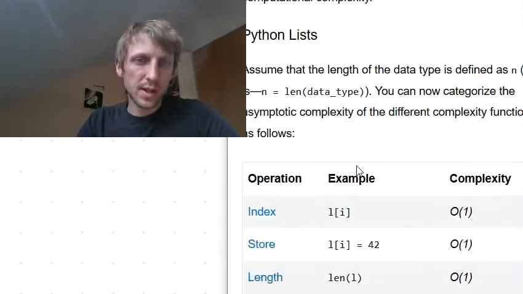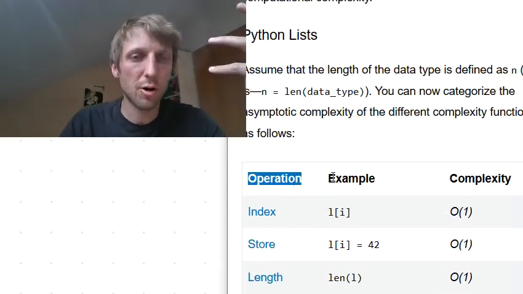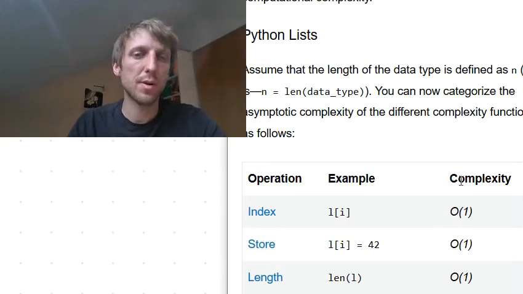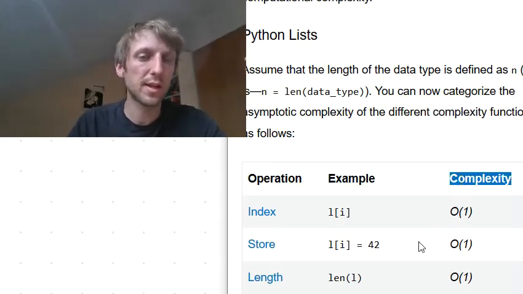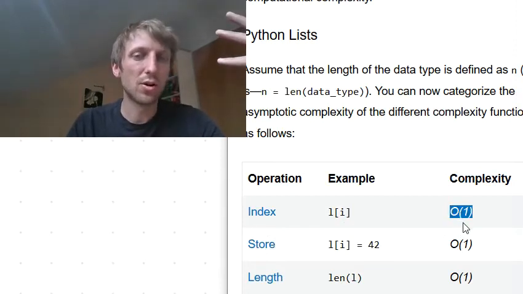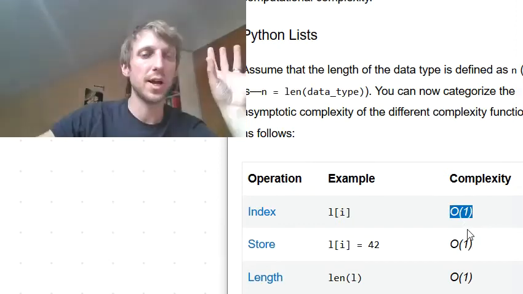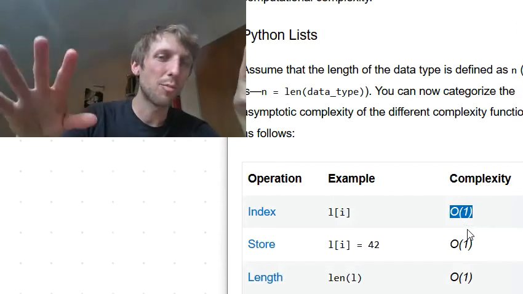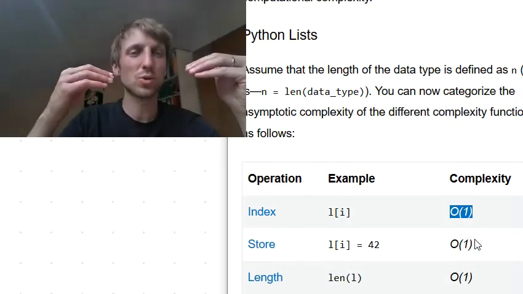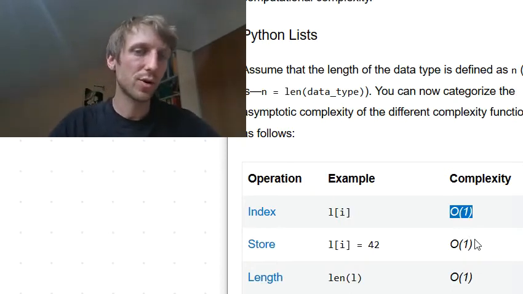Good. So here you see a table where one column gives us the operation, another column gives us an example, and the third column gives us the computational complexity. And here you see the index operation, for example, just accessing an element from a list with a simple indexing scheme has constant runtime complexity. So no matter how large the list is, even if the list has 1 million elements, it takes just one operation, one split second. It doesn't really grow with the number of elements. Even if the list grows and grows, it always takes the same time to access this element.